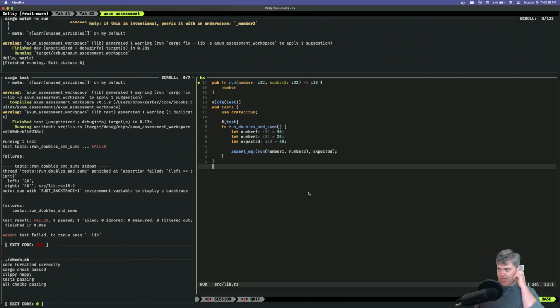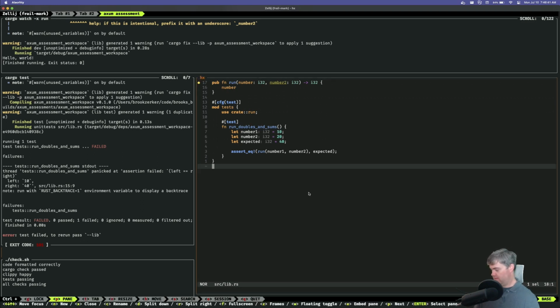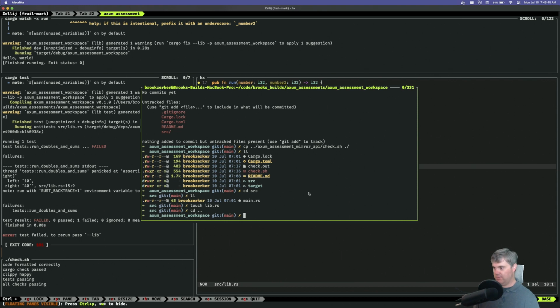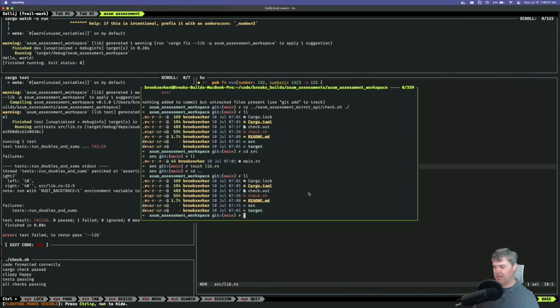Let's create a new module for the doubling of this. Okay, so we're in here. I'm going to do a cargo new library, and I want this to be the doubler crate.